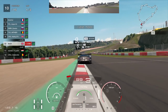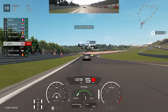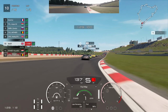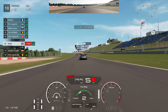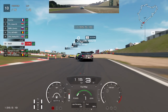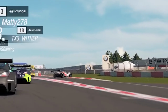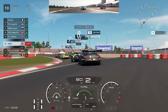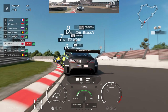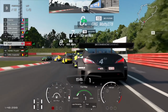So working our way now down into the straight line here, the fast section here of the proper circuit, the GP circuit that goes into the chicane, which is a slightly older chicane. It's the GT layout of the track that you go onto the Nordschleife. So through here, down into 3rd gear, trying to take it nice and early on the apex, trying to almost just casually coast through them. We have a car that randomly goes off, and unfortunately we can't check the replay because there is a big reason for that, which we'll get to at the end of the video.